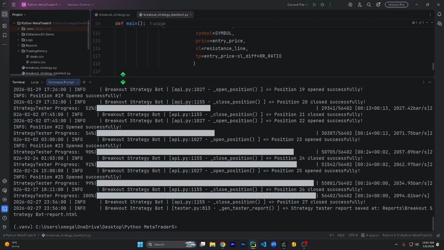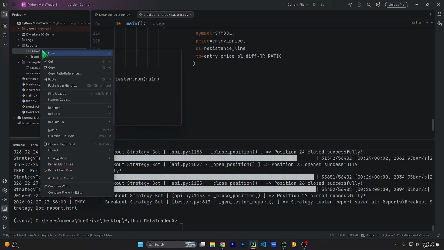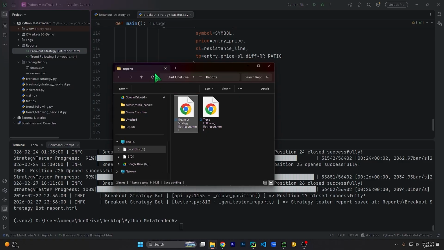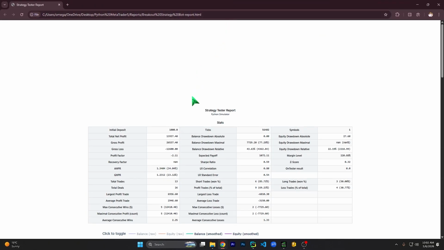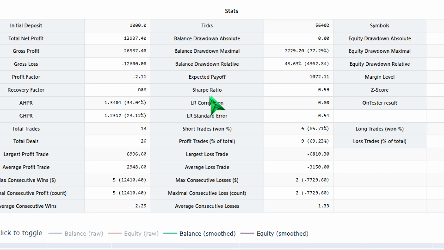There you go, it took around 26 seconds. Let's head to reports, open this in File Explorer. Then from there you want to open this in a web browser. Great, and as you can see we made huge profits.